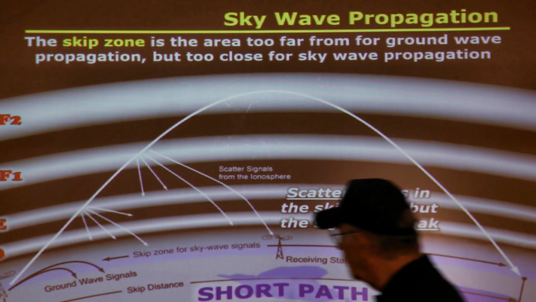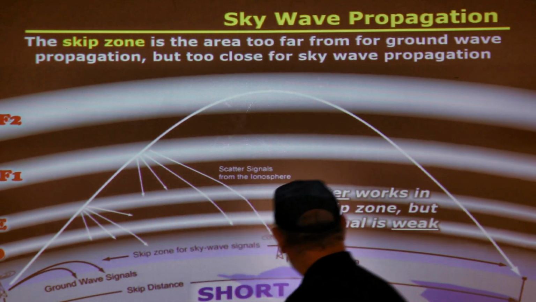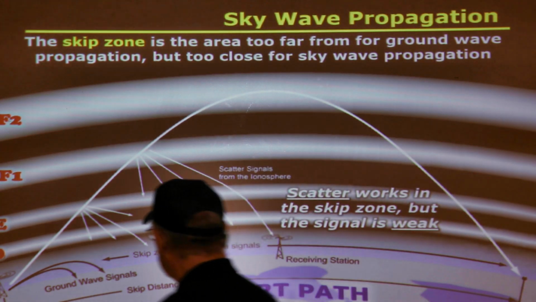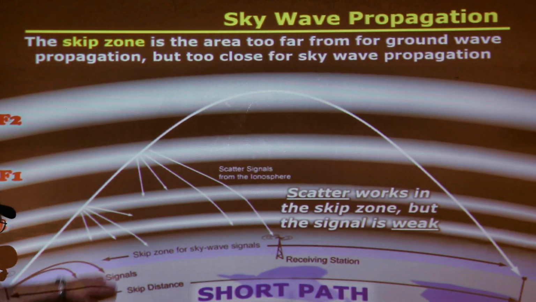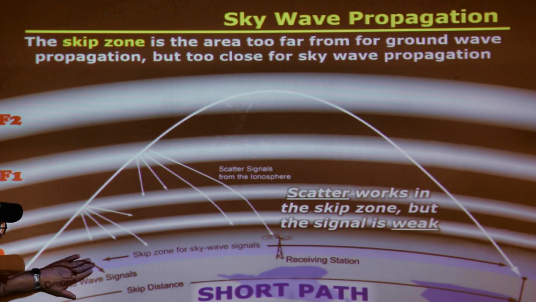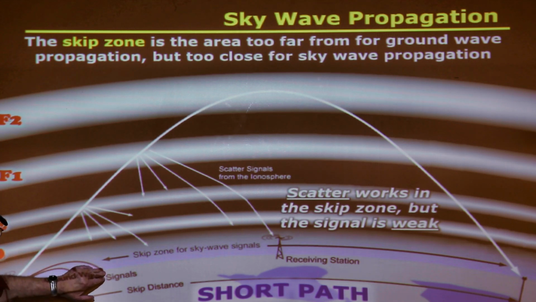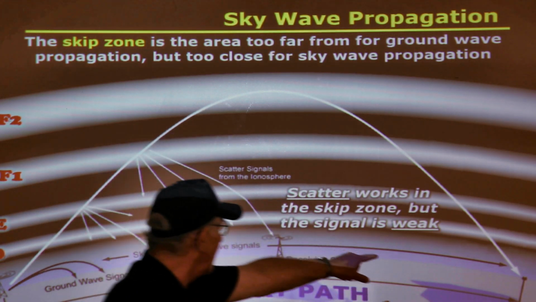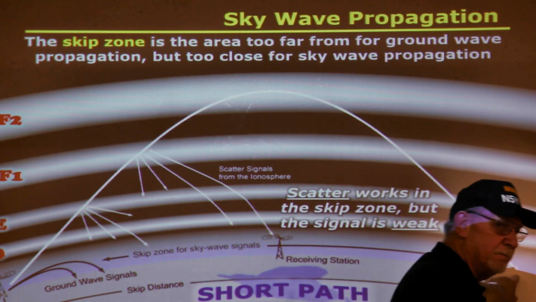Here's my transmitting station, and here's my receiving station over here. They're quite a ways apart. This is called the short path because I'm going directly to it, not bouncing around the world a long way around. I've got ground wave signals. I'm emitting signals, and some of mine are line of sight. Some of them are ground wave signals. The longest ones I've got are ground wave signals. They don't go too far. They go to about here on this chart. Then I've got my skywave signal along with this. It's going up on the F2 layer, and it's coming out here about 2,500 miles away.